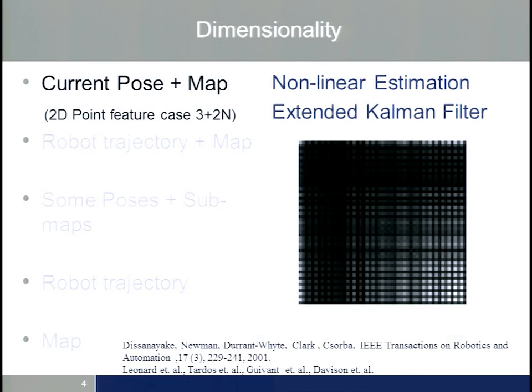And we managed to show some interesting results, some obvious but interesting. For example, the map keeps improving. As you make observations, the map gets better and better. However, the map accuracy never exceeds the accuracy of the initial location of the robot. That is, you can't tell the difference between a map built in Chicago and a map built in Sydney, unless you have some external pieces of information.